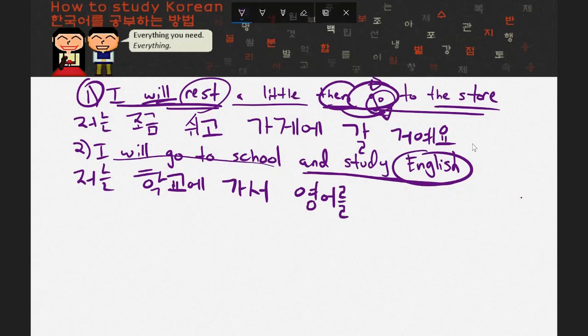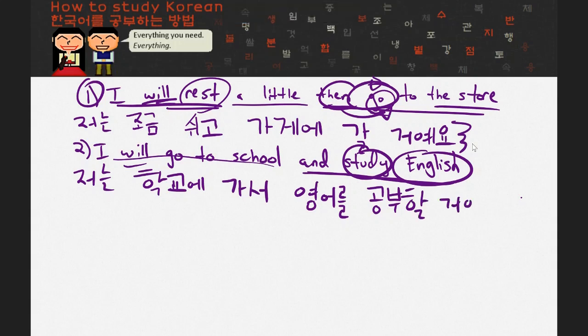Now I'm going to indicate that I'm going to study there. And this is happening in the future tense, so I'll put the verb 공부하다, 공부, and I'm going to put this in the future tense, very similar to what I did in this sentence up here, to say 공부할 거예요. And this sentence would read, 저는 학교에 가서 영어를 공부할 거예요.